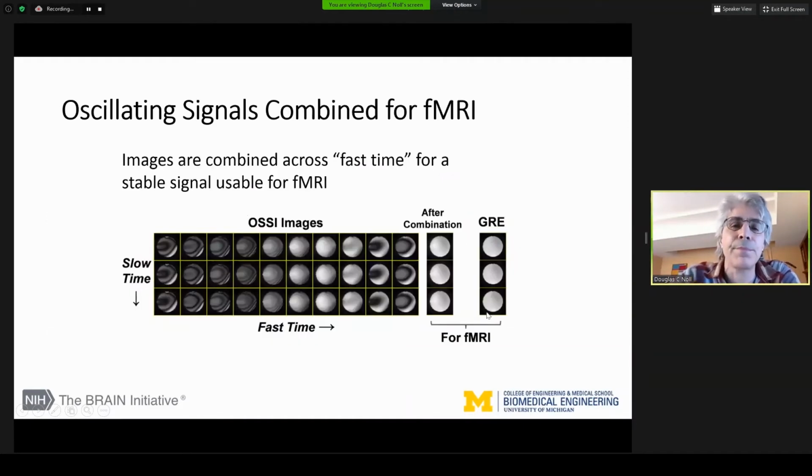Okay. So how do we use this for fMRI? Well, we need to combine these oscillating signals, as you see here, and we can combine them numerous different ways, and that's one of the things we're looking at. For example, you can combine them with a 2 norm across these and produce an image here. And these images can be used for, say, fMRI. Now, it turns out, and I'm not going to go into the arguments why, these images end up being effectively T2 star weighted or BOLD contrast weighted and can be used for fMRI, just like GRE.